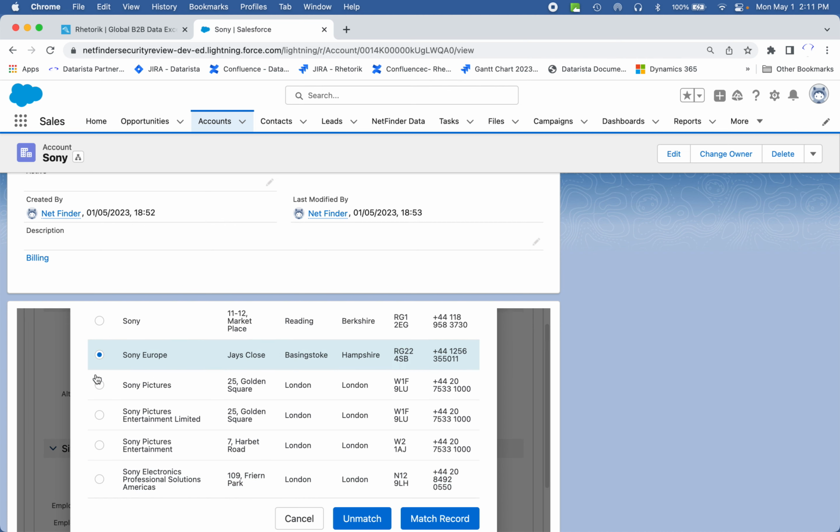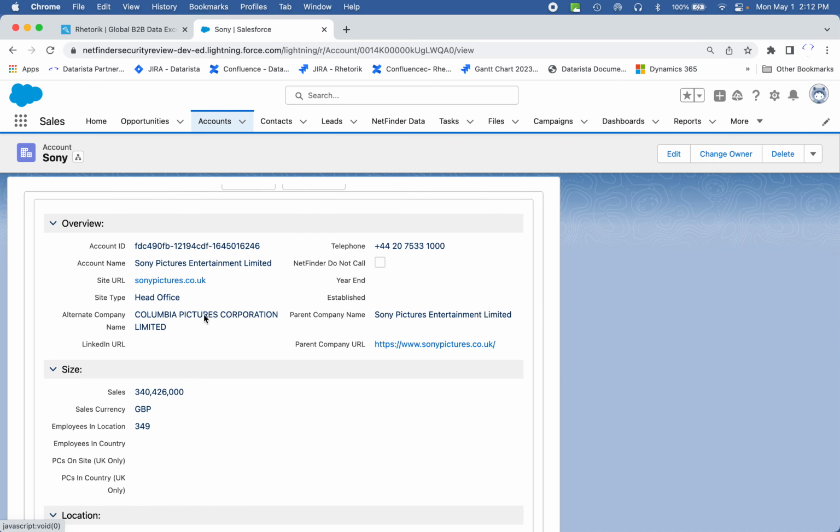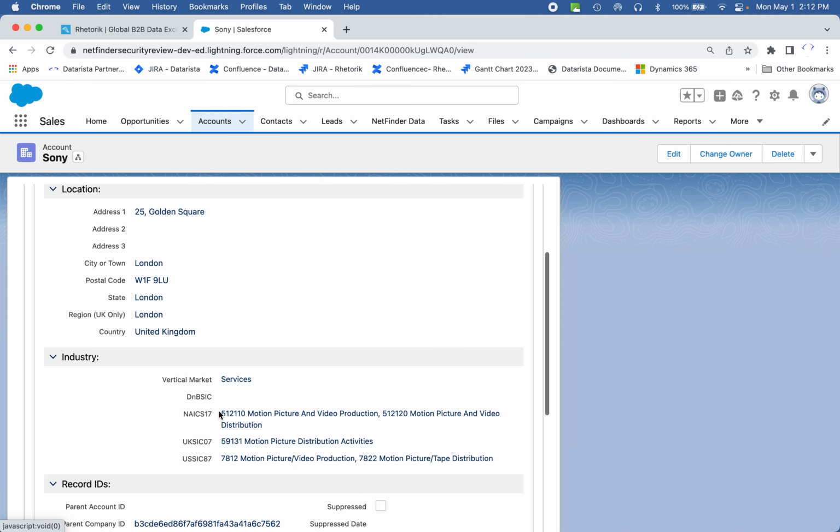At the click of a button, anyone can pick a different account and rematch the record and update all the information in the system to align to the account that they wanted it to match to. And you'll see as we come down here, we now have Sony Pictures Entertainment, the URL, the sales volume for Sony Pictures Entertainment, and more, the SIC codes, the industry codes updated.